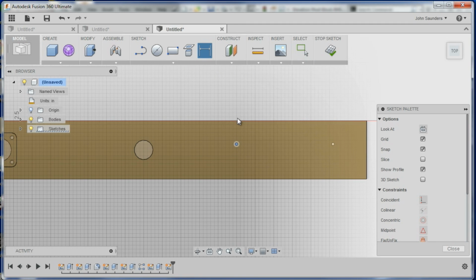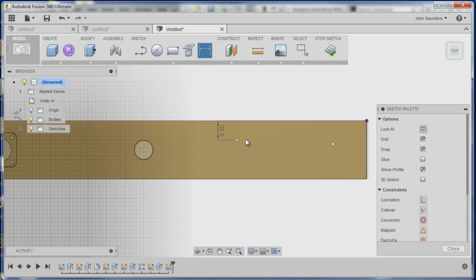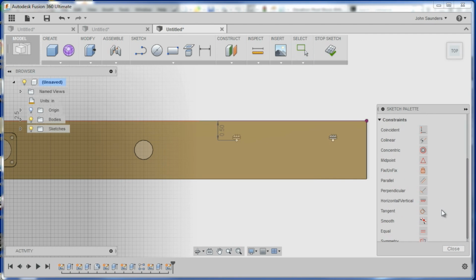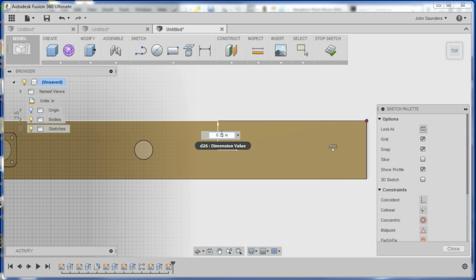And we'll dimension those. So we know they're 0.5 down. Now I want the 2 to be horizontal. So I'll turn off the sketch dimension, escape, select the first point, hold down Control, select the second point, and then I'll do a constraint of horizontal, or I think it's combined because it knows you really only need one thing. So now, which is nice, no matter what I do, those will stay the same. I don't know why I can't edit that right here. Oh, here we go. If we change it to 0.75, they'll both track down. Perfect. And we know the distance between them is 2.5.